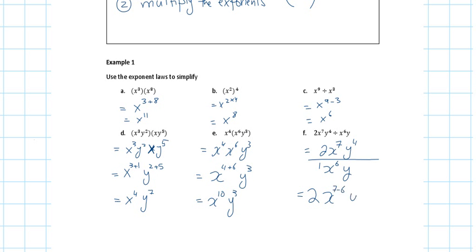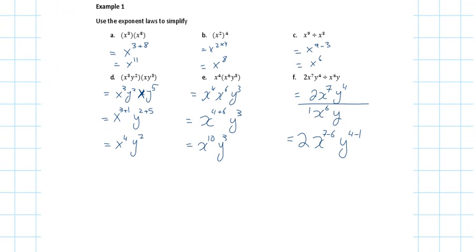And then I take the y's and I subtract the exponent. Right? So what I do here, I can simplify, and you get 2x to the power of 1, which you don't need to write, that power of 1. And then y to the power of 3. Are we okay with that? Is that clear for everyone?